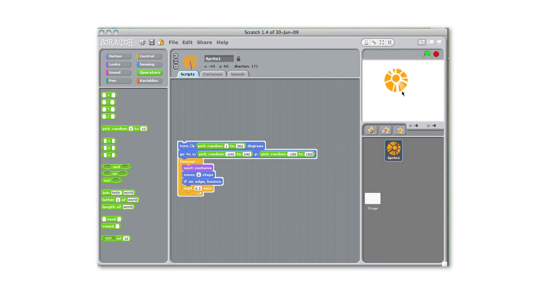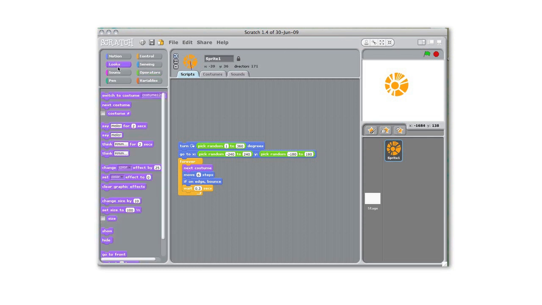And then I'm going to be making copies of this sprite later, so that I have multiples of this sun moving around on my screen. So to make them all look different, I'm also going to go to the Looks, and I'm going to say that I want it to set the color effect at the beginning, and also the size, so that each one of these suns are slightly different. So they're a different size or different color.